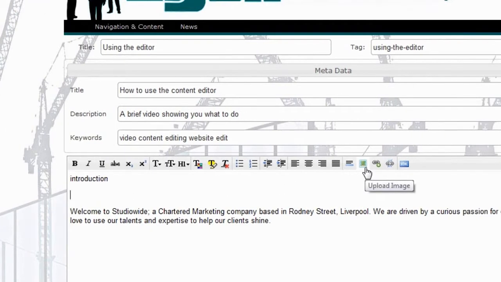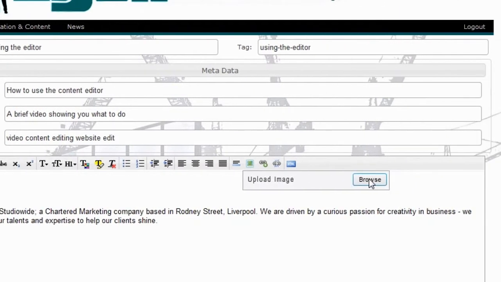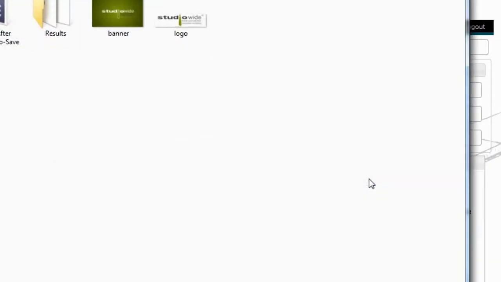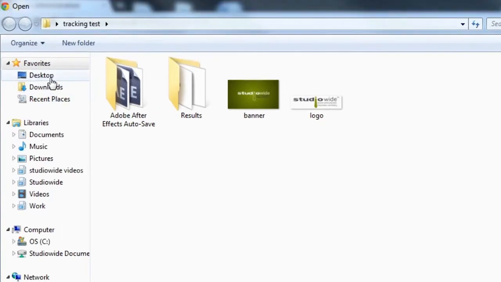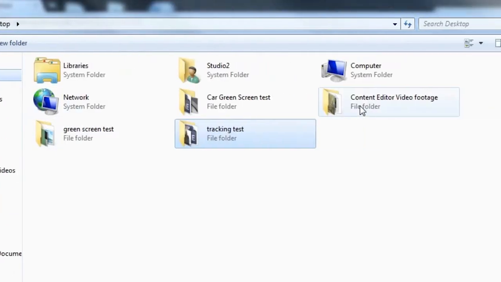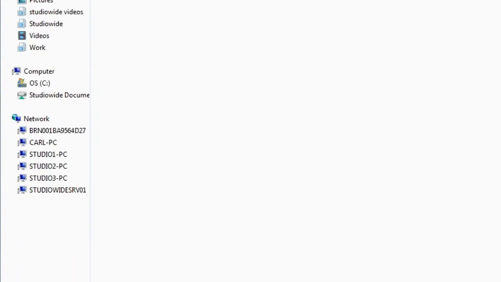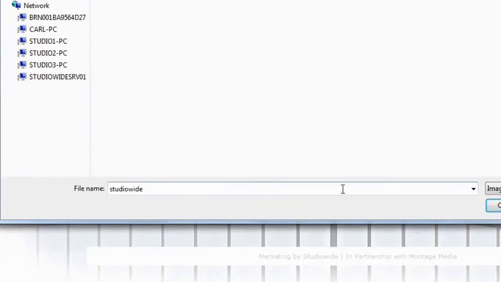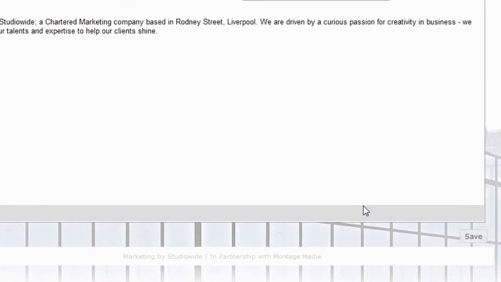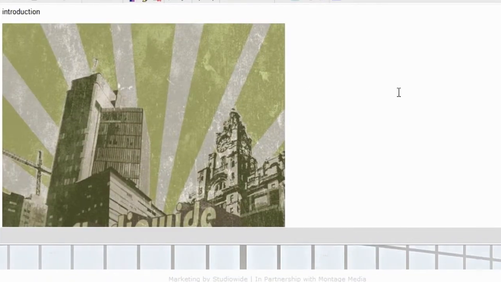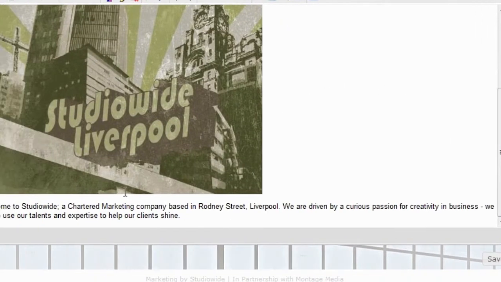Uploading the image through your content editor is easy. Simply click the image icon and browse for the image you want to insert. Once the image is uploaded, it will be placed into the body of your page. If you want to then move the image once it has been uploaded, then simply click and drag the image to another location. Again, the image will be placed wherever the flashing cursor ends up.